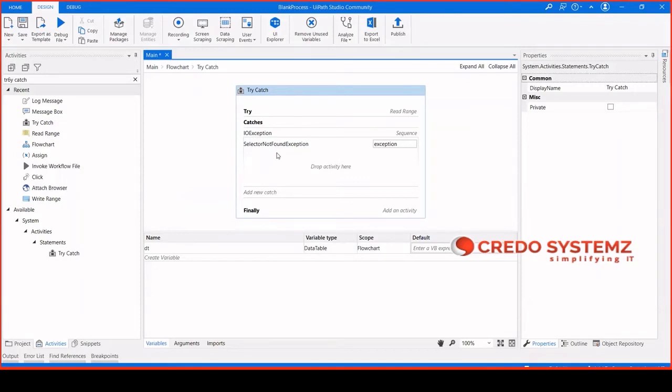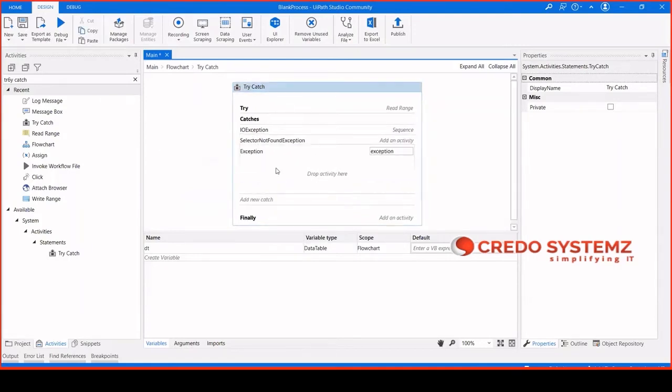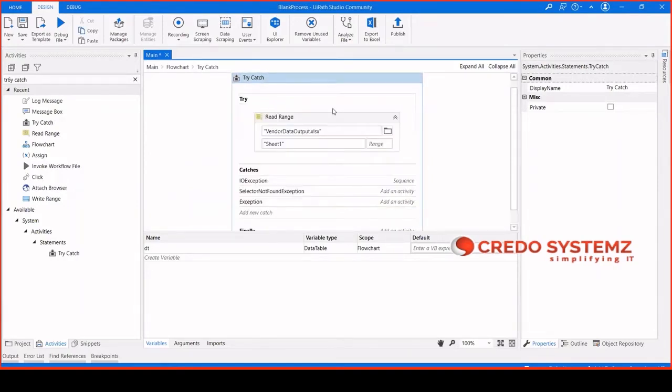So like this, you can have any number of exceptions that you can do. Or if you do not know what kind of exception will occur itself, you do not know the subcategory, at that time you simply go and say system.exception. So anything else other than the IO exception and selector not found exception will simply come to this particular block. Okay, so basically what are we doing? The actual code that we are going to write comes inside the try block, and then we go to the catch, categorizing it based on the type of the exception. So you go and categorize it inside system exception itself.